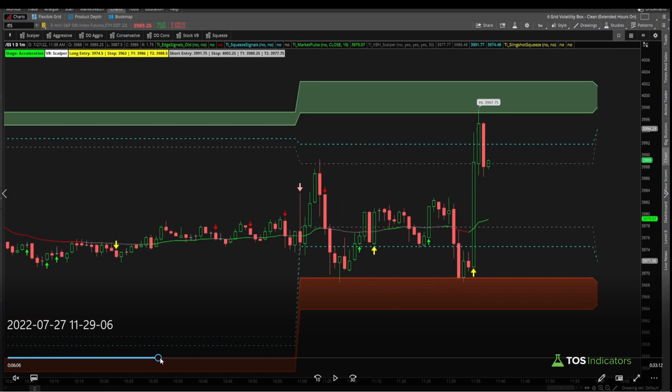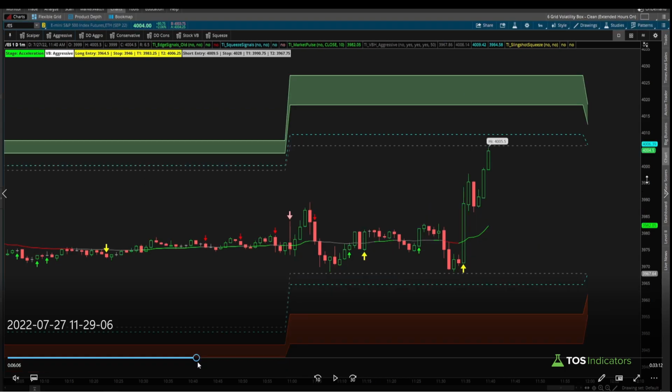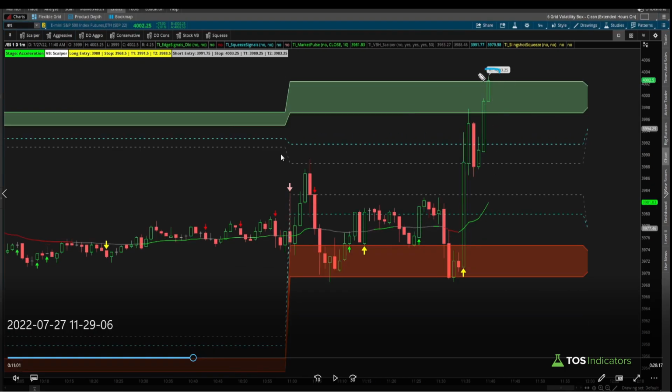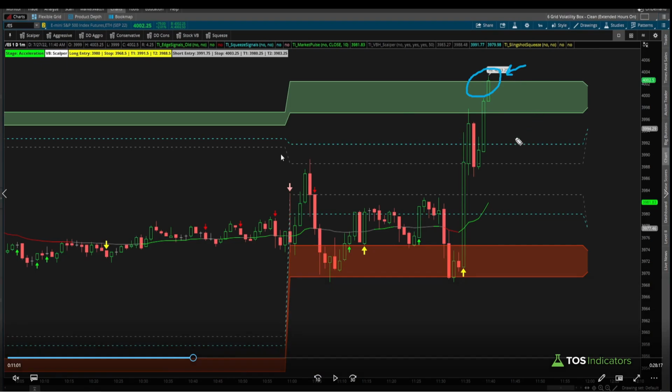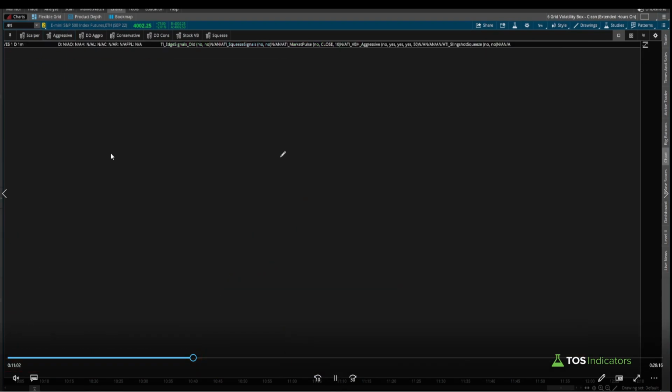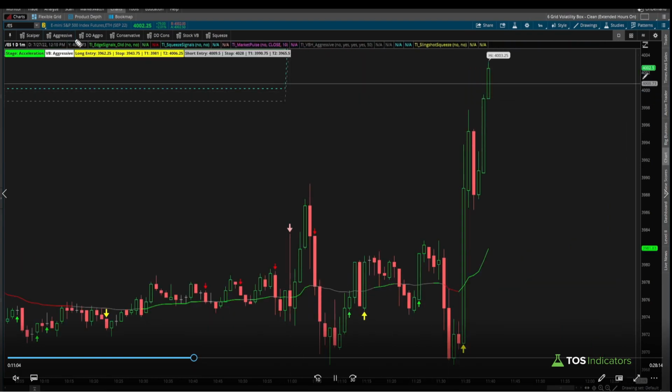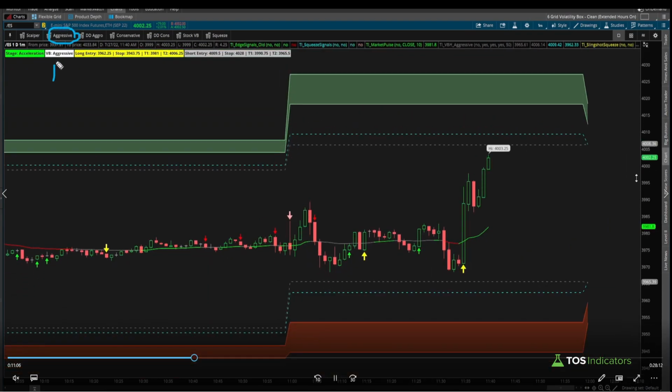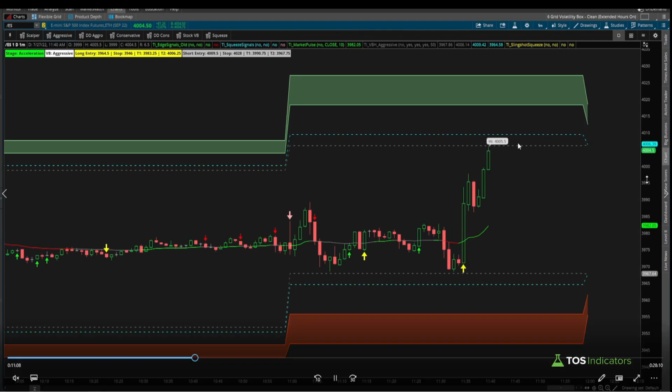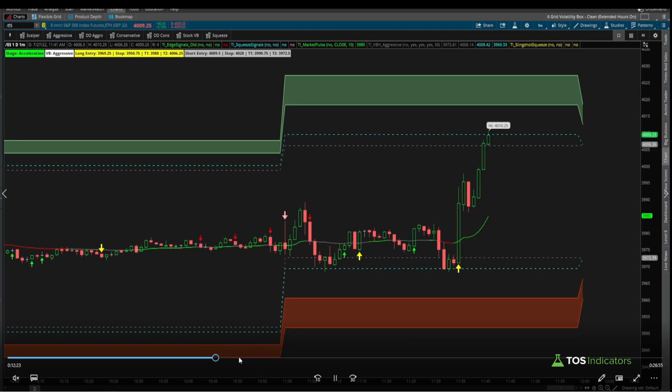We see an initial reaction, no edge signal, but we have bears coming in, selling this level. Bulls are still very strong here. And here we can see bulls very clearly have a good deal of strength, taking us even outside the scalper. Now, as soon as that happens, that's our sign to switch over to the aggressive volatility box models. And you can see that's the model I now have on my charts here. The aggressive is the model that really ends up being in play for much of the day after we switch over from the scalper. Now we have bullish strength continue.